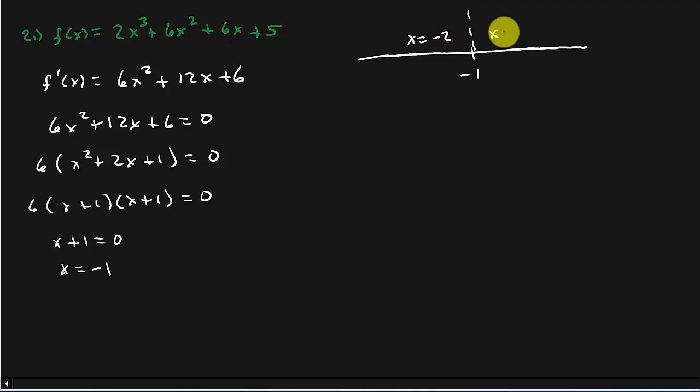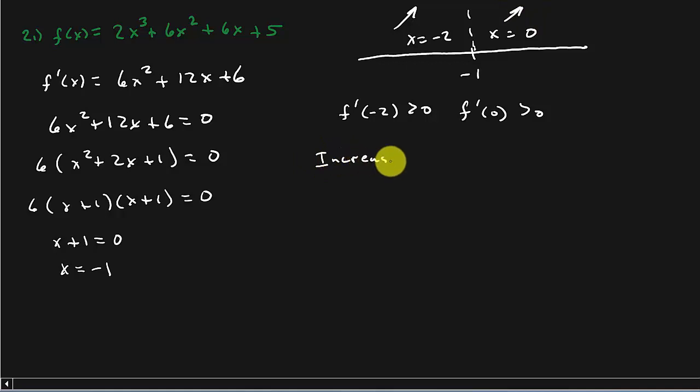So I'm going to choose x equals -2 and x equals, we'll choose 0. So I've got f prime of -2. I can plug the -2 into here. So that's -1 times -1 is 1 times 6 is 6. It's positive. So that's increasing. And then if I do f prime of 0, plug the 0 in, that's a positive times a positive times a positive is positive. So that's increasing. Okay. So we can say that this thing is increasing from -infinity to -1 and -1 to infinity.